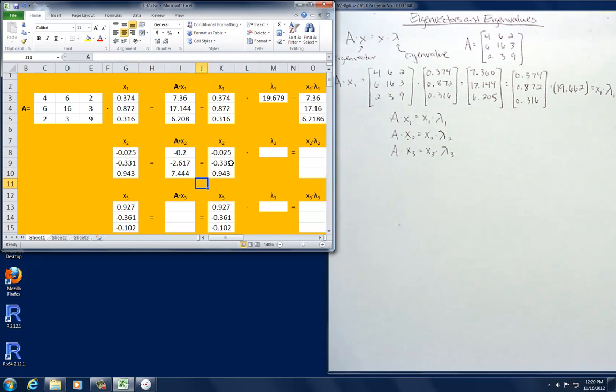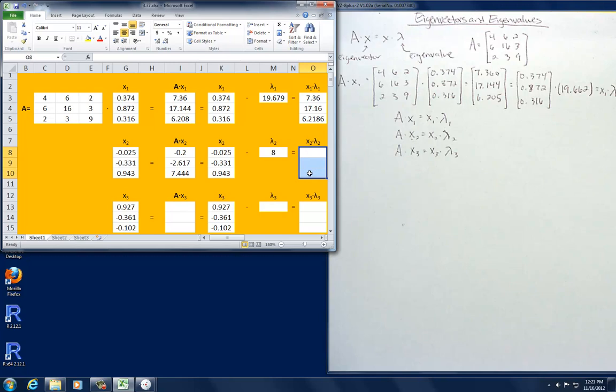So dragging this out here, I have the same x sub 2, the same eigenvector here, and we're going to get our constant lambda sub 2. And as I showed in Excel, you can simply do this by taking this one that we calculated here and dividing it by the eigenvector, and we get 8, which is pretty much rounded. What we had in the text was 7.895.